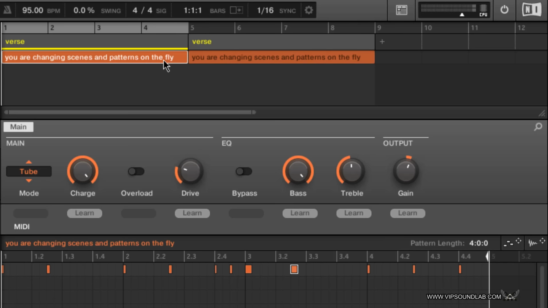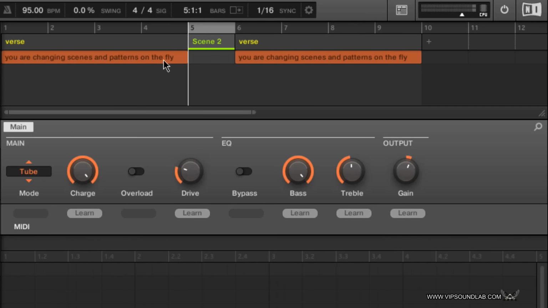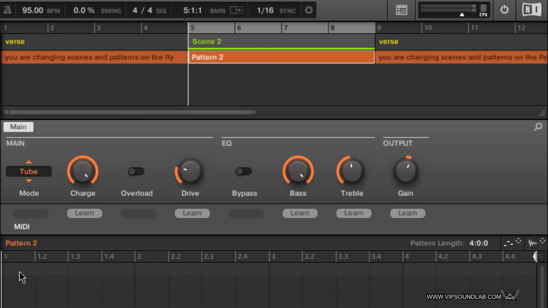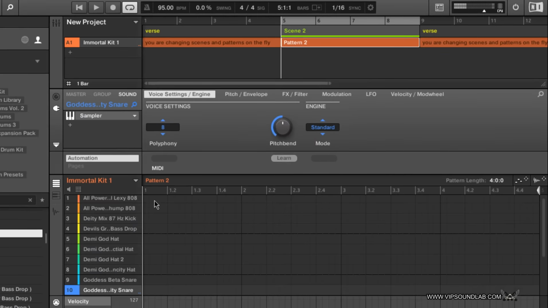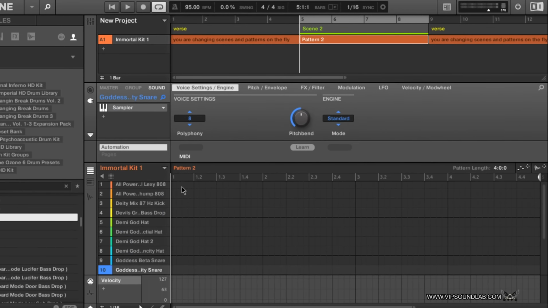You understand? So now if I'm on scene, I'll press insert and insert a little blank scene right there. And on this scene down here, let's say we make another pattern, like a quick little drum beat or whatever.